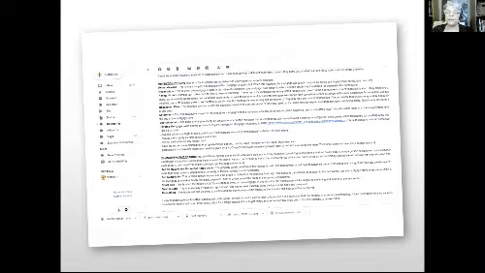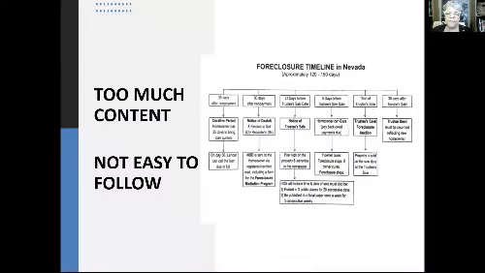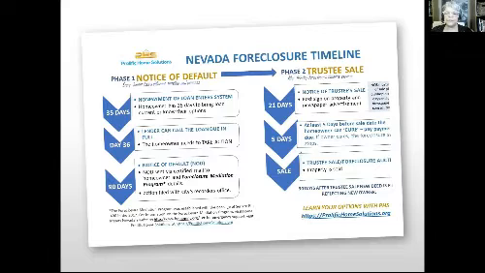I don't think so. So there are three things that you want to think about when you're creating lead magnets. Is it professional looking? Does it really represent who you are as a company? Is it understandable and readable? If you're doing a chart, does it have too much information on it? Is it not easy to follow? Are you educating them in a concrete way? So let me show you a couple ways that we can change this.